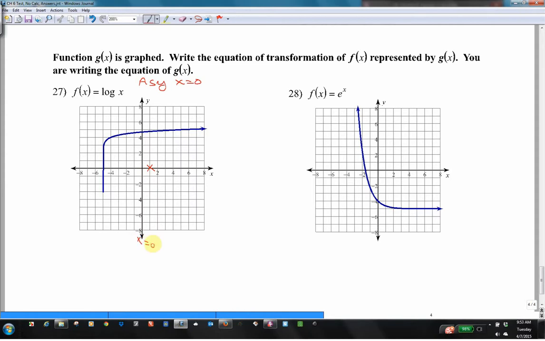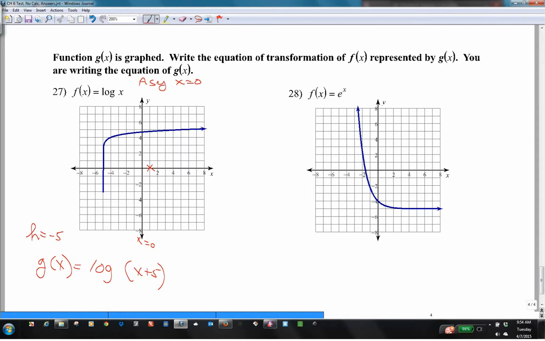So my original asymptote should be right here at x equal to 0. And it actually moved 1, 2, 3, 4, 5 away. So that means that in this case, h is equal to a negative 5. So my asymptote shifted 5 to the left. So my new equation, which will be g of x, I know is going to have x minus h in it. So that would be logarithm base 10, that's not going to change. But it's going to be x minus a negative 5. So that's going to be x plus 5. So there's my shift in the x direction written into the logarithm.